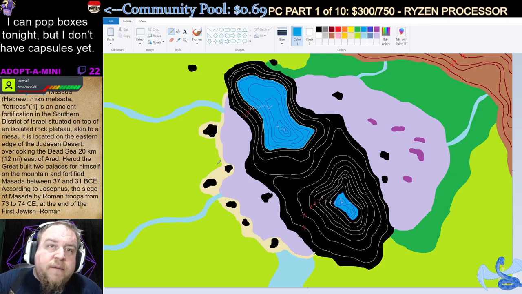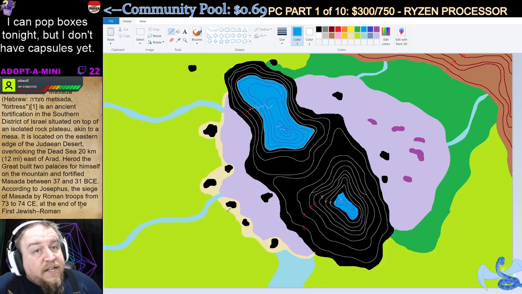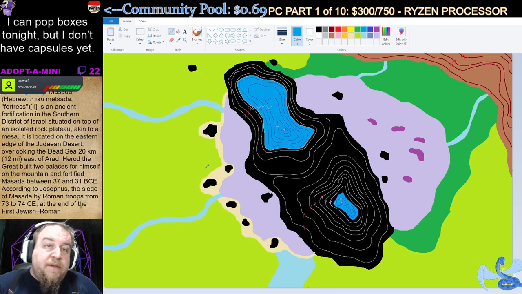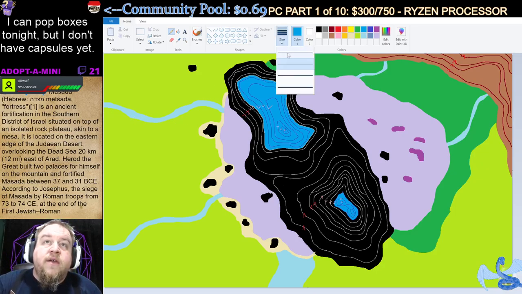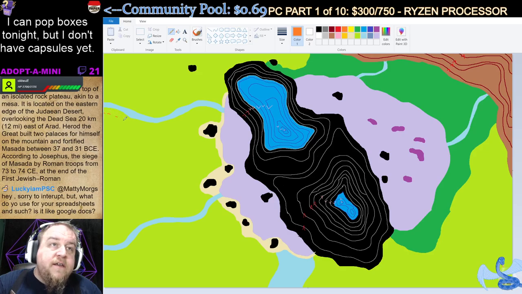Call this like the swamp perimeter road. Maybe it's only used by the military to guard, or maybe it's a way to circumnavigate this place for traders. It's on the dry side. But you know what? People have taken the liberty to go through the volcanic chimneys. And so you can do it with dashes, or you can do it with solid lines. Use a color that you haven't used before.